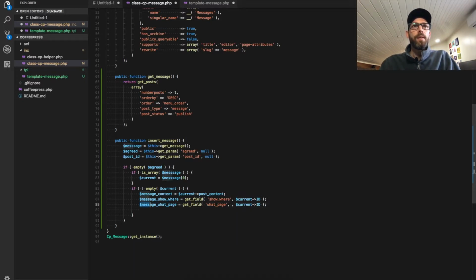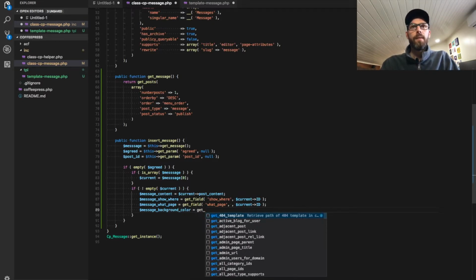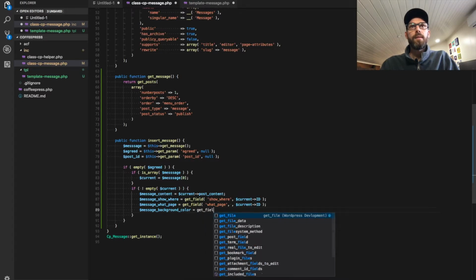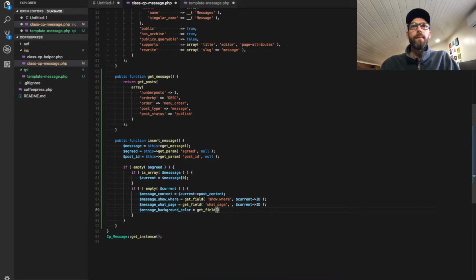Okay, the next one is probably the background color. Background color, get field, the current ID.